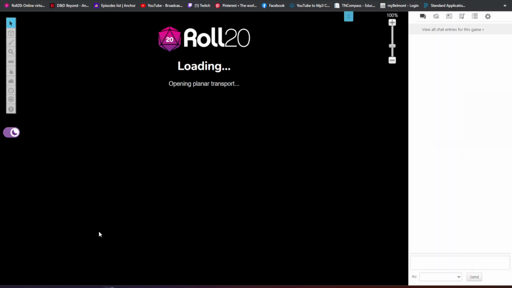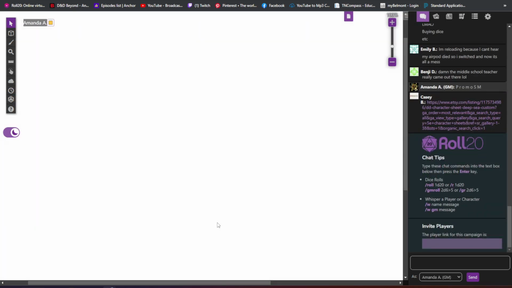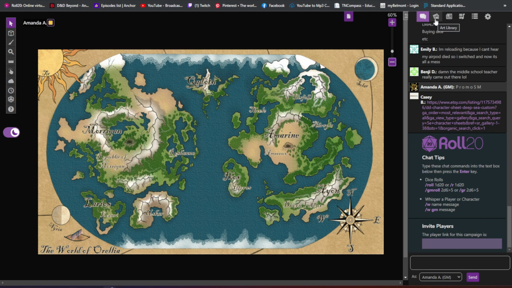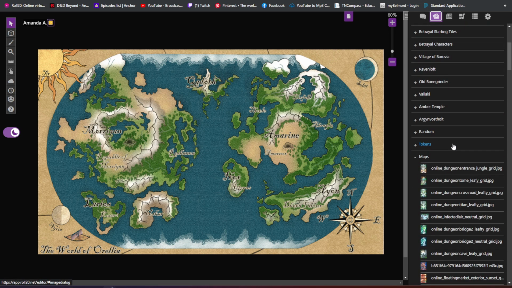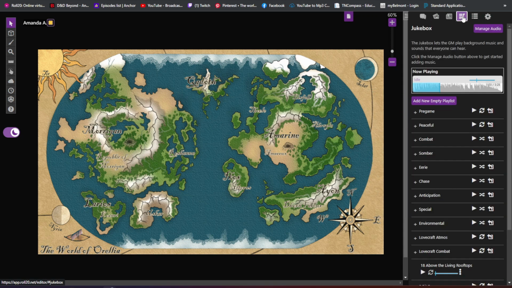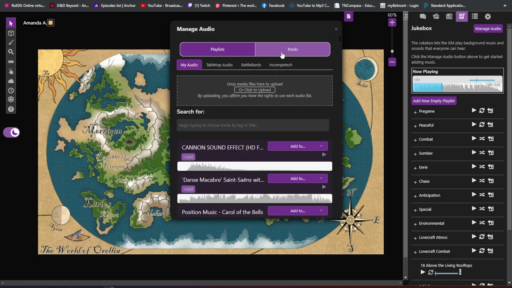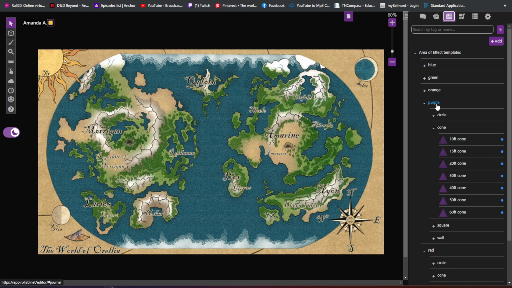And I've yet to run out of storage, and I do almost everything through Roll20, and that's why I like it, because it does everything. I use it to run the game, to show my maps and stuff. I use it for tracking initiative, looking up stats and spells. They have a compendium on Roll20 that has like everything in it. I use it for communicating with each other. We have the video chat and then the text chat, and I use it for playing music. I literally do so many different things through Roll20, and honestly, they all work pretty reliably well.